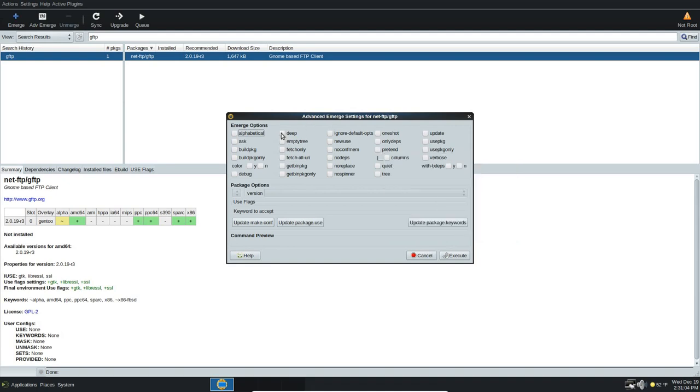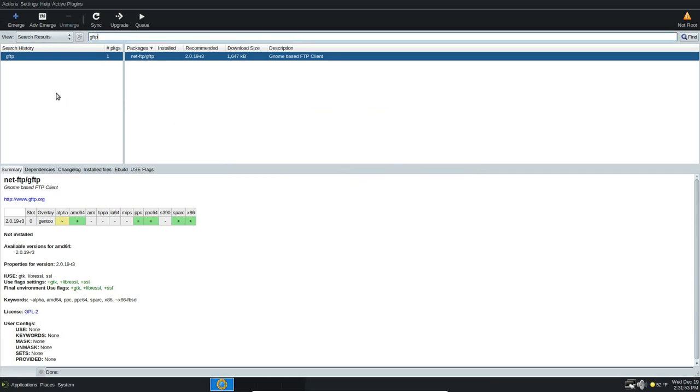If you come over here to deep, which is what I told you initially is the first command that you should use through the emerge process to update the system. This flag forces emerge to consider the entire dependency tree of packages throughout this whole system, and there's over 20,069 packages here, instead of checking only the immediate dependencies of the package. So when you use the deep flag, it's going to look at all dependencies. It's going to see if the package you're currently installing is going to impact any of the other packages that have dependencies, and take that into account when it installs. All right, so let's cancel this out.